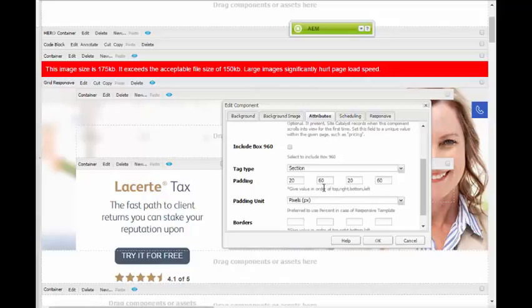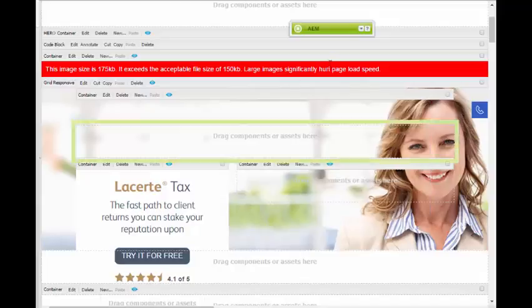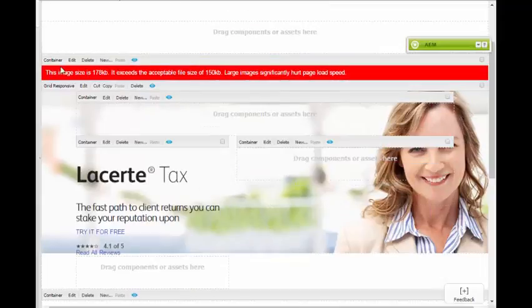This is top, right, bottom, left. So if you think about this, this is the top and the bottom, and I can see there's a little bump there. And this is left and right, and I can see there's a pretty substantial bump there. That's about 60. So 20, 60, 20, 60 is what they've got there. And if I go over here, I can see the padding on this. There is no padding on this. So let's go ahead and make that edit.